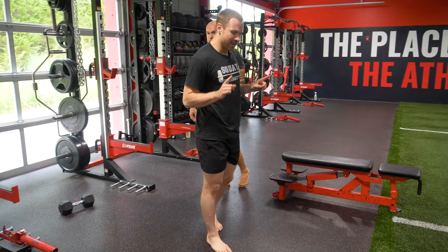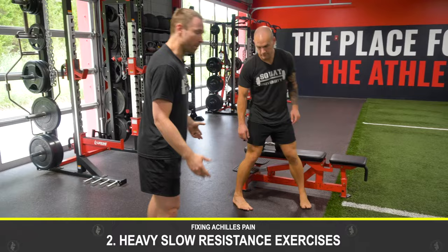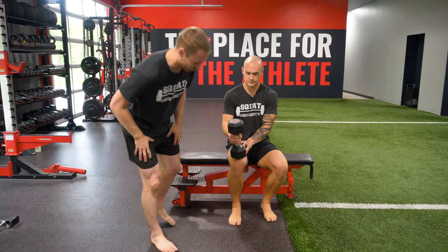This needs to be difficult in order to work, but what it's going to do is provide an analgesic response — meaning it's going to help decrease pain. Research has shown that some tendinopathies will show a decrease in pain for upwards of 45 minutes after performing. However, while isometrics are great for decreasing pain for a short amount of time, they don't raise capacity — and that's how our issue was sparked in the first place. So eventually we have to slowly build back capacity with heavy slow resistance exercises.